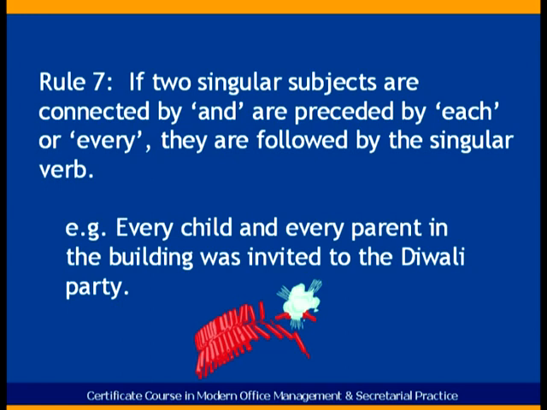How do you think this rule applies in this sentence? Yes, the two singular subjects that were connected with the word and were child and parent. When we use the word each before both the subjects, we really are indicating one child and one parent. Therefore, we use the singular verb.